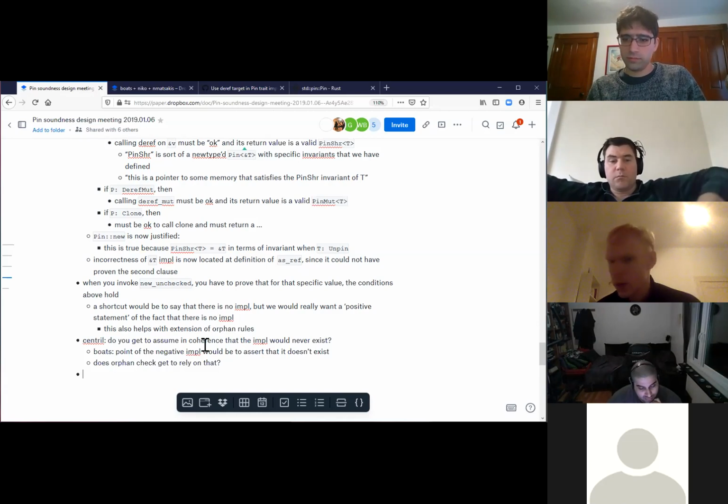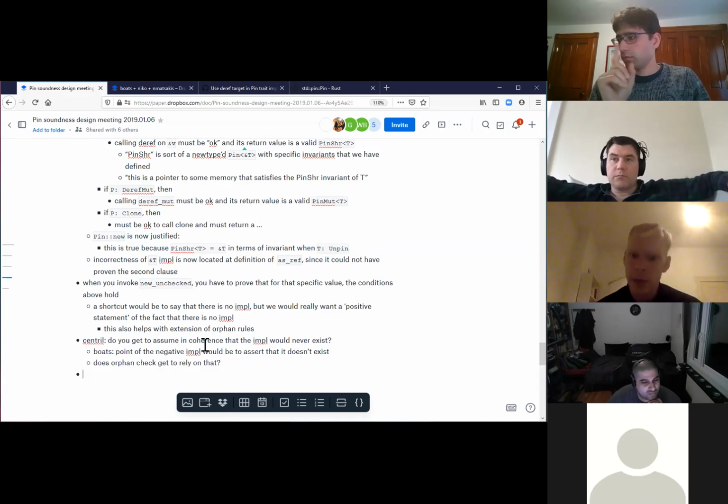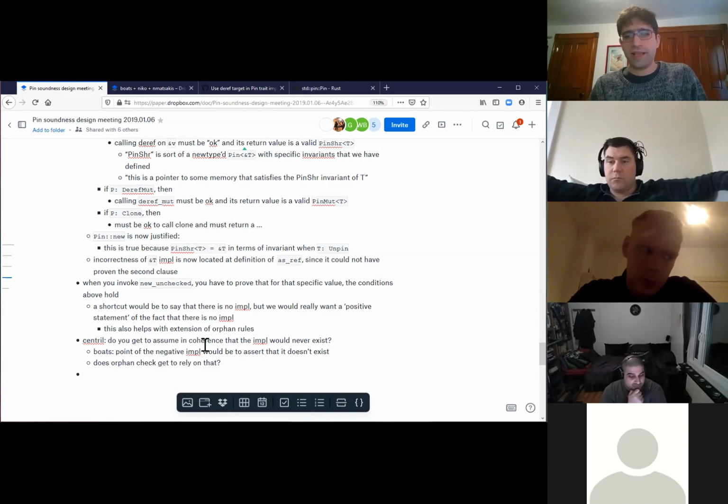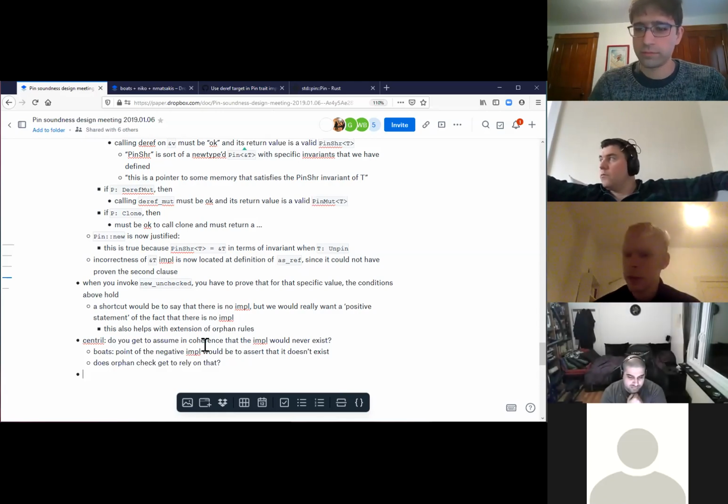But Centril, I think what you might have been remembering is that it wouldn't be adding bounds. We would not support adding bounds that this type does not implement this trait. But also, in the thread I specifically said these don't all have to come together. We could add the ability to have a negative impl as a temporary step, to close this soundness hole without allowing other people to rely on that for the time being. Though I think it would be useful to allow them. Right, we could ease in step by step.